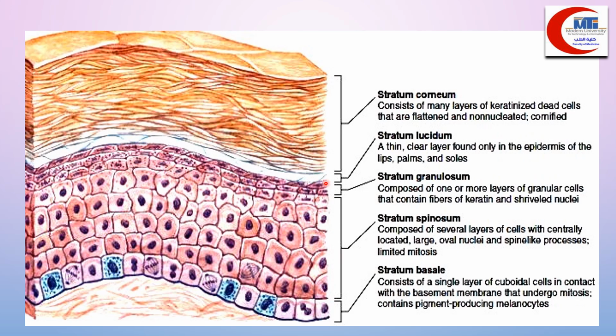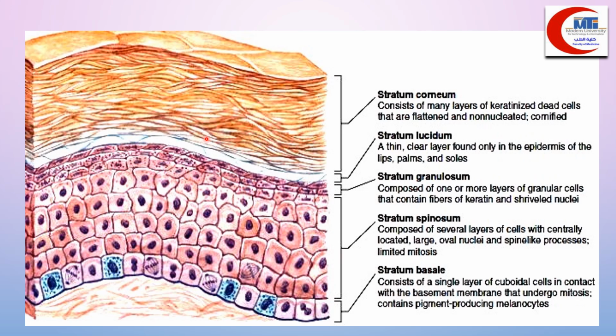The next layer is the stratum granulosum. Stratum granulosum is formed of 3 to 5 layers of flattened cells with central oval nuclei. It contains basophilic granules. By EM, these cells adhere to each other by desmosomes, and contain intermediate filaments (tonofilaments) and two types of granules, lamellar granules and keratohyaline granules.